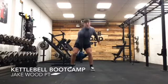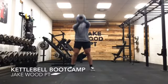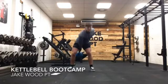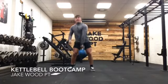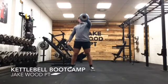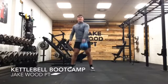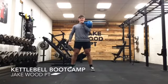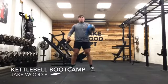That's good. Keep that technique, so core brace, nice and flat through the back, swinging that through. That's good. And just in your left arm, swinging that up, just left arm only. We're going to go into what we call a rack position. I'm going to teach you that first, so just bring yourself to there. Pop it down to the shoulder.